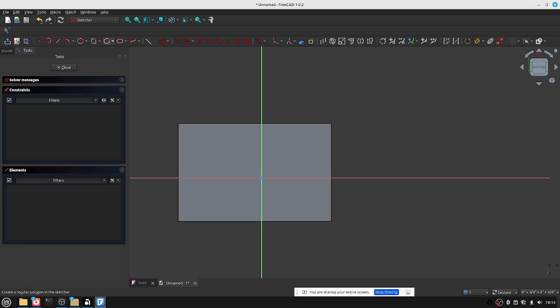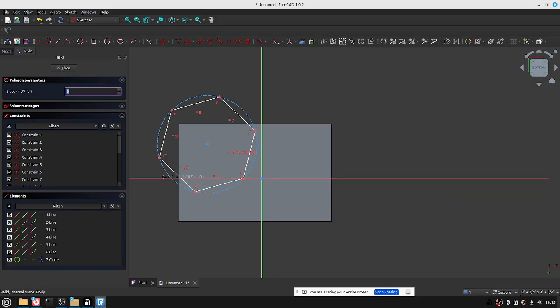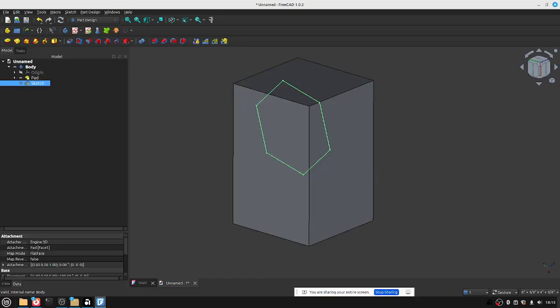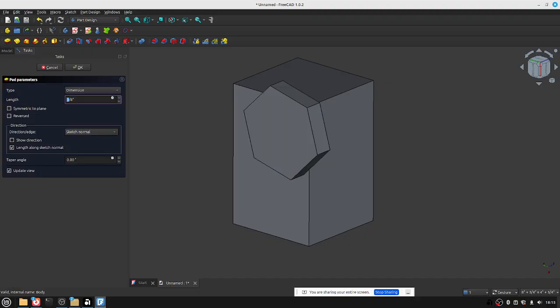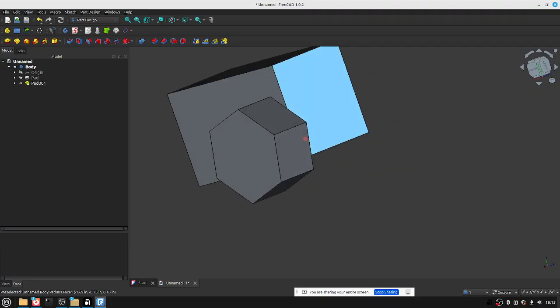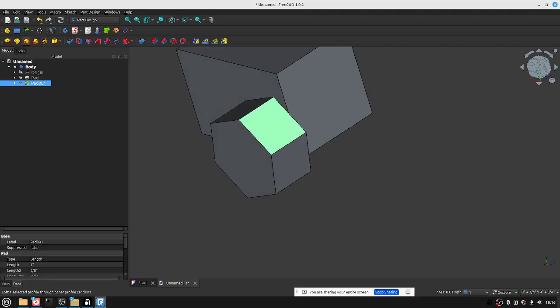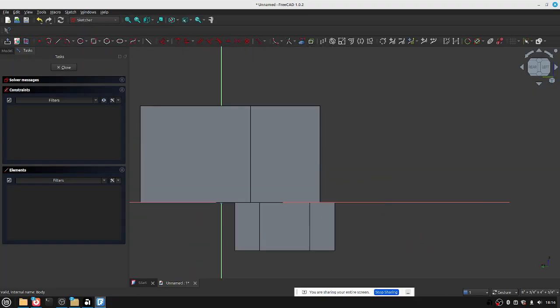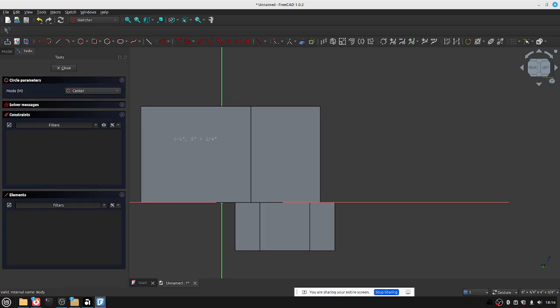Now I can draw this over there. Close. Pad it out. Now you have another shape. Now I just put a feature on this thing. There you go. So I put a feature on that side. Now I can put a feature on this side. Click Sketcher, and put a big handle on that. Nice.